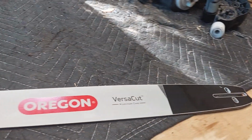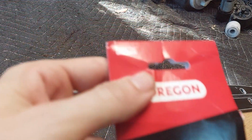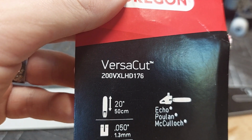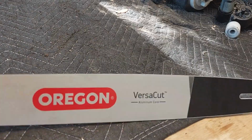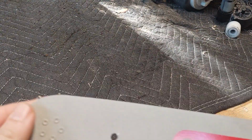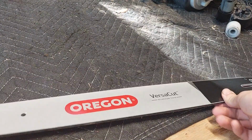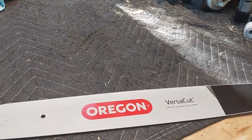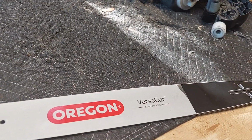Alrighty, this is an Oregon VersaCut. It is specifically a VersaCut 200 VXL HD 176. It is compatible with a CS-590. These are not cheap. I shopped around and I got this for about $50. But I believe it is the actual bar that comes with the saw. Echo just rebrands it. So we're going to put this back on.